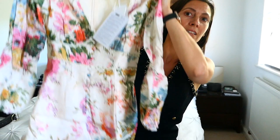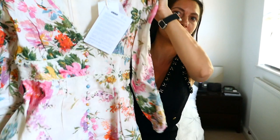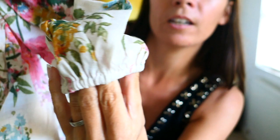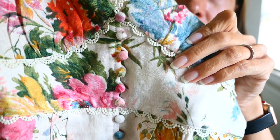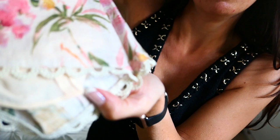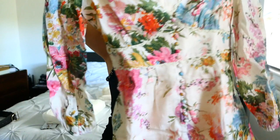I've got this in size 0 — who knows if that's the right size or not. Sometimes things come up small, sometimes they come up big, but that's the smallest size I could see on there. And I just thought it was just beautiful. You've got the detailing — on the sleeves here you've got this elastication, and then on the front you've got all these lovely material-coloured buttons. You've got all this crochet finishing around the bust area, at the waist, and at the bottom as well. Nice long sleeves. That crochet detailing goes all the way around the back. I just thought the colours on this were just stunning.